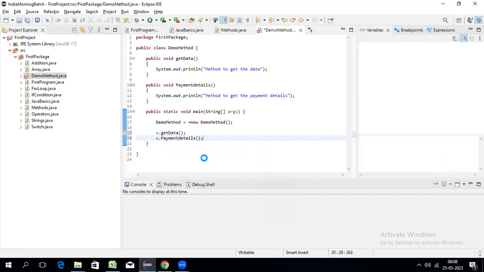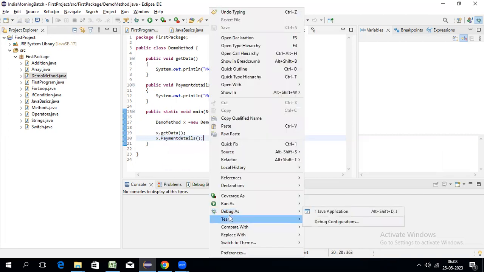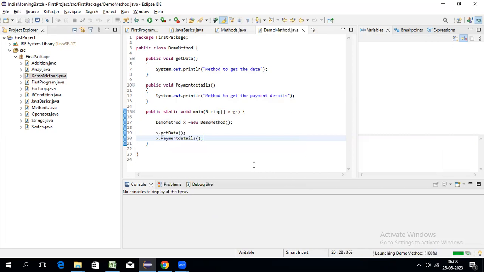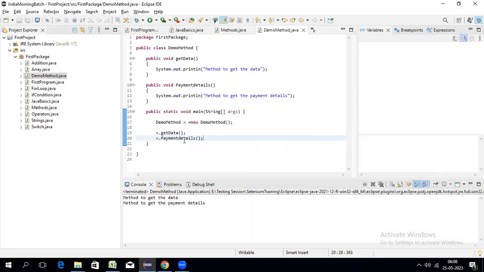Okay. Is that clear? So now if I want, I can run this. But before this, I want to open the URL and log in. Then how? How can I do that? To get data, I want to open the URL and then log in.